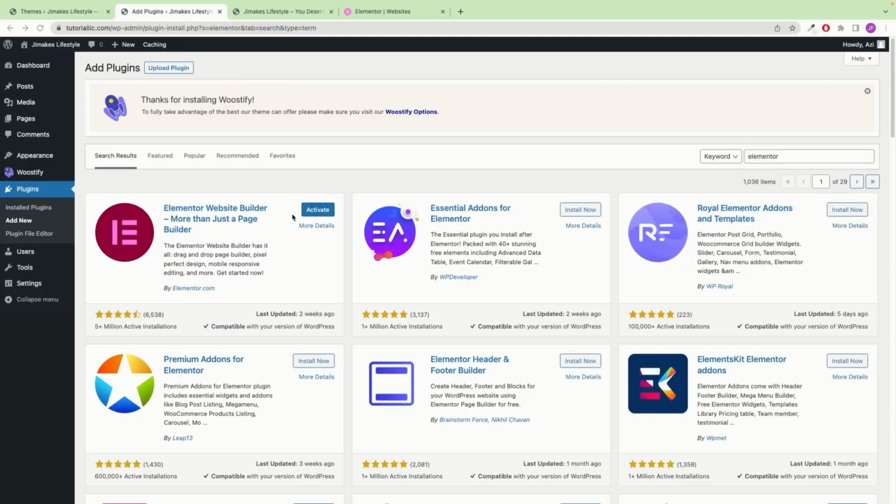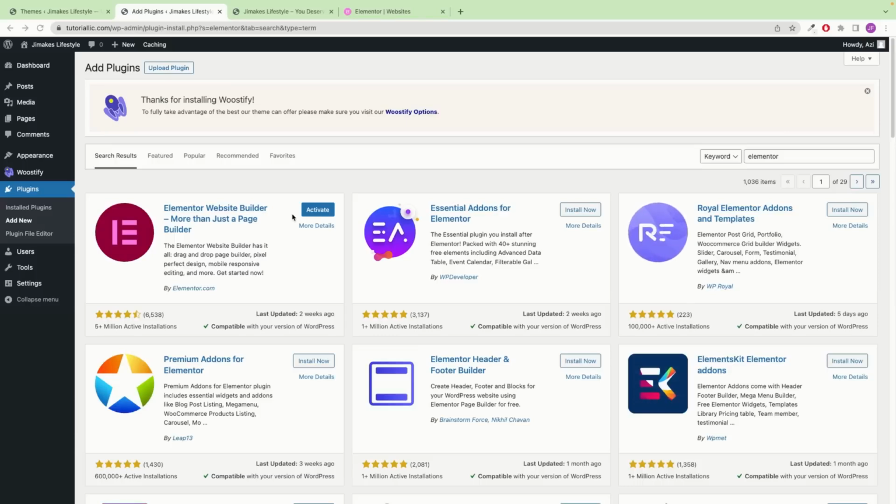Before I activate this plugin, you might be thinking, why are we installing this plugin, why do we need to activate it, and what is a plugin mainly? Okay, let me tell you. A plugin is a very simple thing. We are adding it for extra features. For example, right now we are installing Elementor because using Elementor we will design beautiful pages, and that's going to be really fast. And if you'd like to add a contact form feature, then we need to install an additional plugin. And if you'd like to sell your digital products using your website, then we need a different plugin for it.